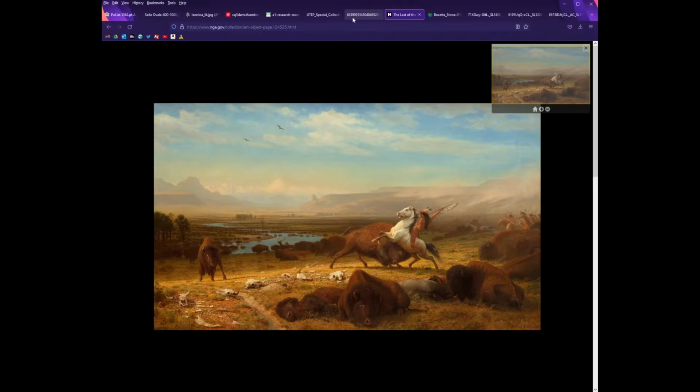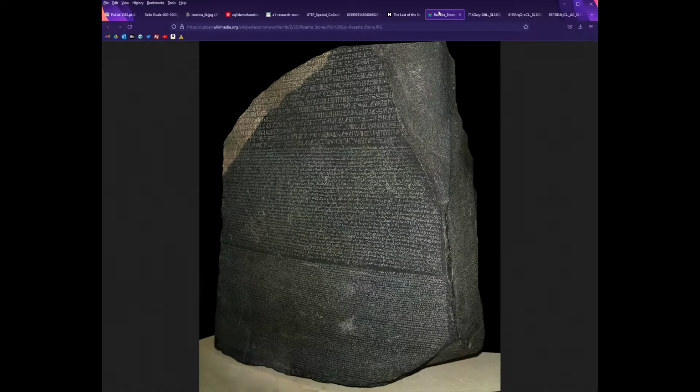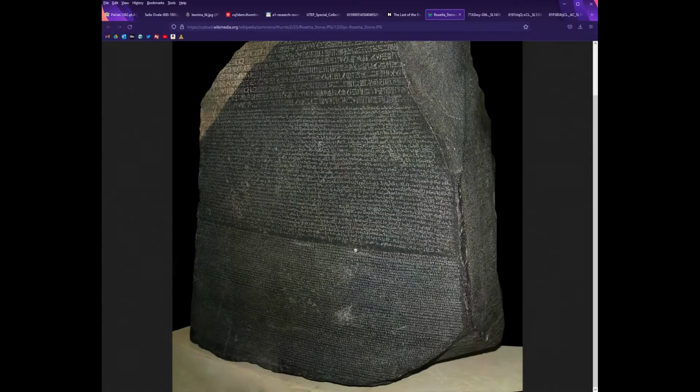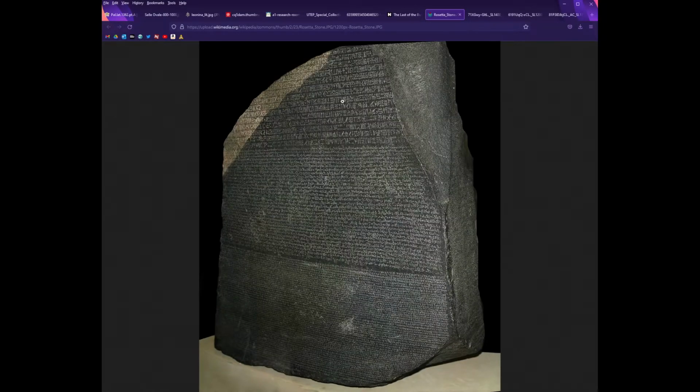Or we could look at something like this. This is the Rosetta Stone. And no, this isn't language learning software, at least the way that we understand it, but this is an artifact that tells an incredible story. And at first glance, you may not think that it's all that exciting, but look closer. If you look closer, you'll notice that there are 3 different kinds of writing on the Rosetta Stone. There's one up here, there's one in here, and there's one down here.